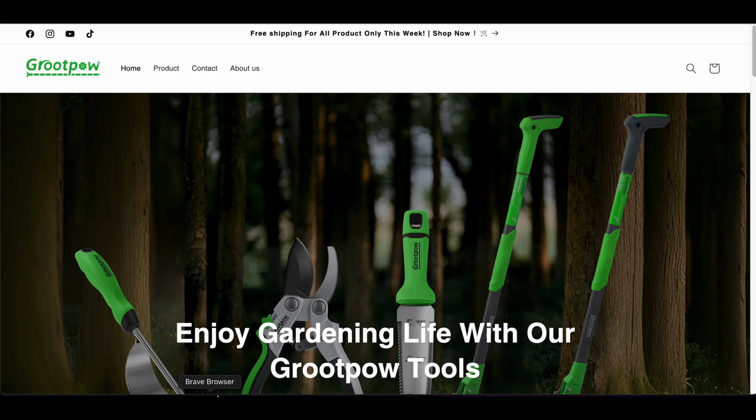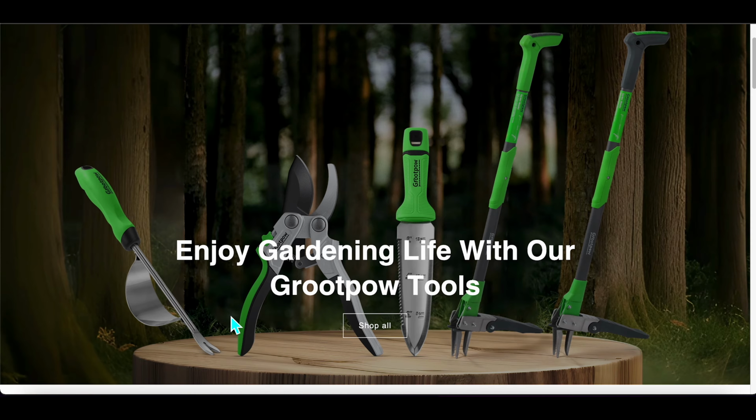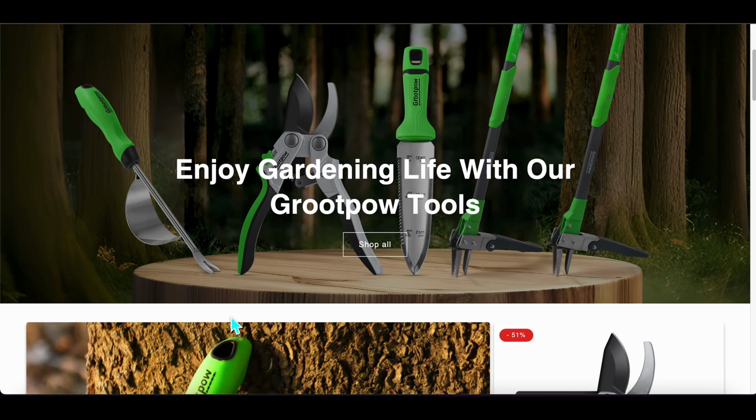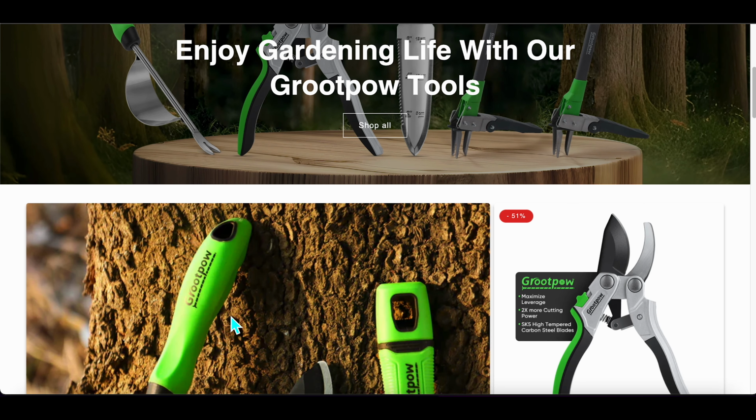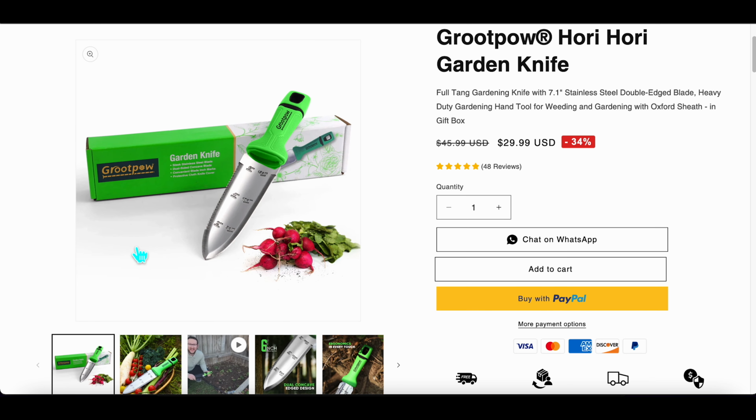Testing garden tools in the North Georgia mountains presents unique challenges, making it crucial to have the right equipment. Recently, I tested 3 recommended tools from Grootpow: the Hori Hori Garden Knife, the premium Bypass Pruning Shears, and the Weed Puller tool. The Hori Hori Garden Knife impressed me with its strength and adaptability.